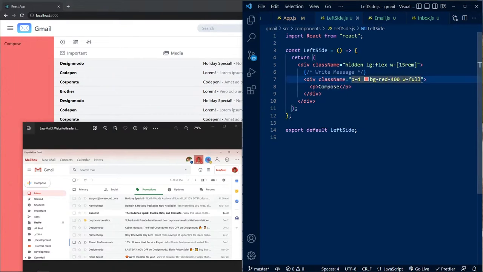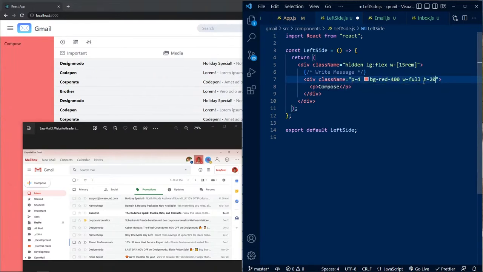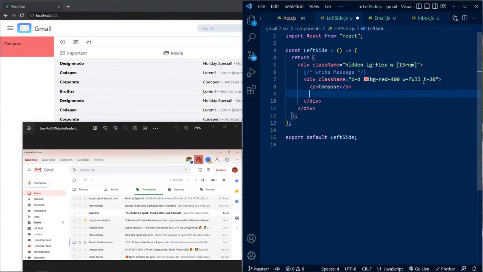So compose, this one should be like height 20. Should be a paragraph inside, and I want to add this padding all around here at the top.